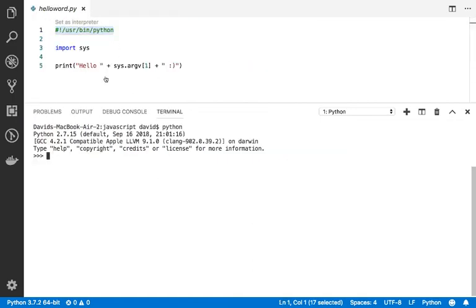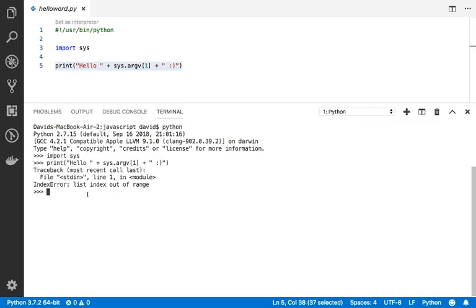Okay, I can basically just put these commands straight in here. Of course, it's not going to have the argument, so this will cause an error. Right, there you go. List index out of range. In other words, there is no number one element in this array, the argv array. So let's just fix that. We can't use the up arrow.